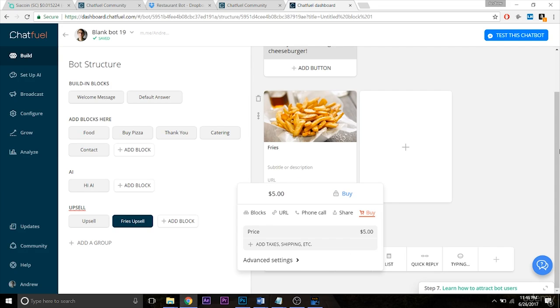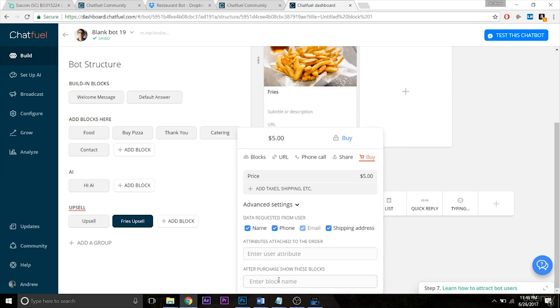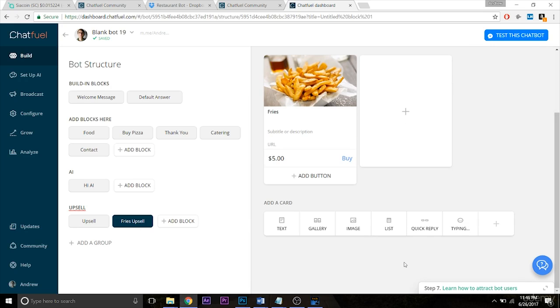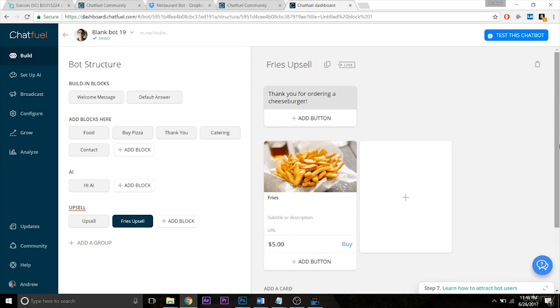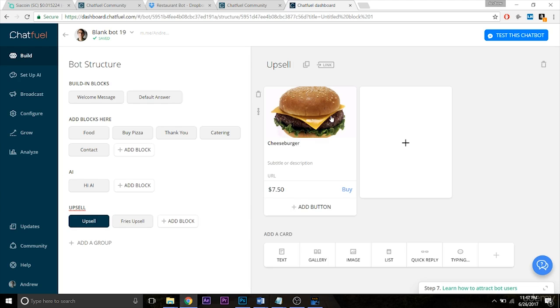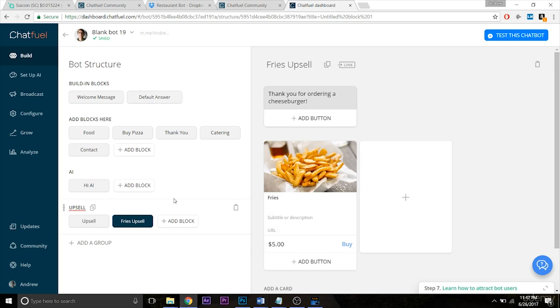And of course, if you wanted to at the end, with the fries, you could also redirect to, say, another block, and on that block, you thank them, etc. And of course, what I taught you in the last lesson still applies. You can set up user attributes. So if you wanted to, you could set up a user attribute here and call a variable upsell and say no. And then on the page here, you could say upsell for the variable or the user attribute name, and then yes. So you could do very creative retargeting with that as well.